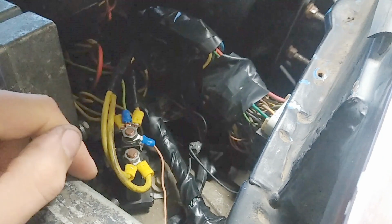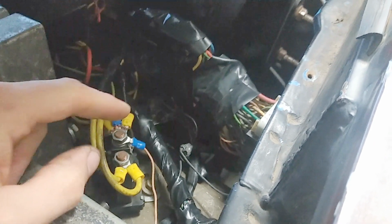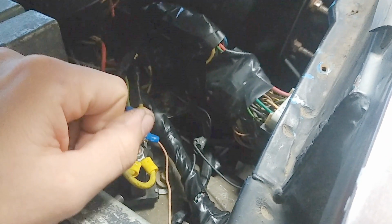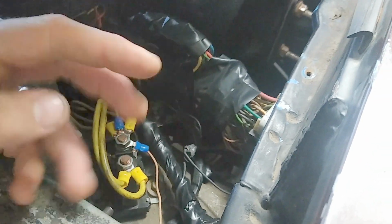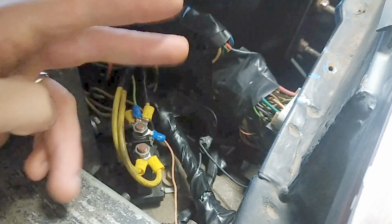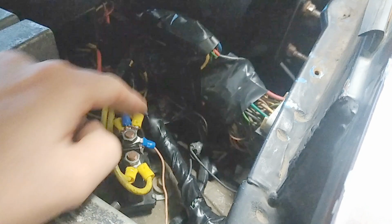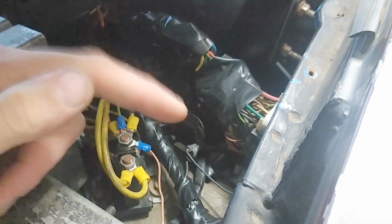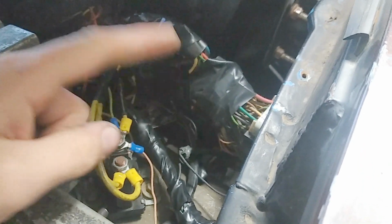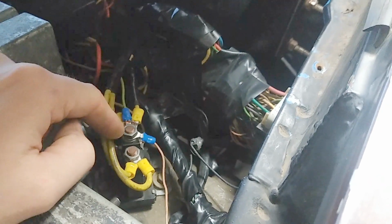One of the circuits you're going to want to run from the relay is the power supply to your vehicle's original ignition output. When you turn your key to the on position, that's going to turn power on to your circuits. So if you cut that wire and run it down here, you're now turning on all this stuff. One of the circuits you need to turn on is the wire that goes back to your original cut and splices back into your factory wiring. So you turn your key on, all the factory stuff works, but the additional stuff is now being turned on at this source.